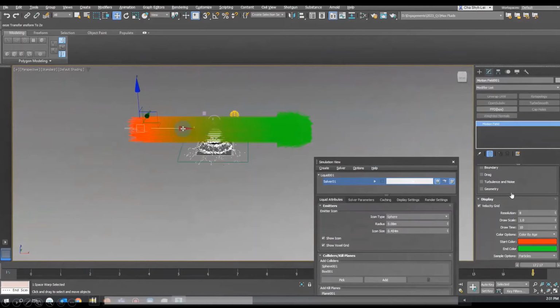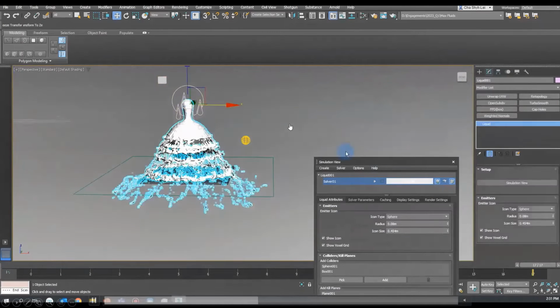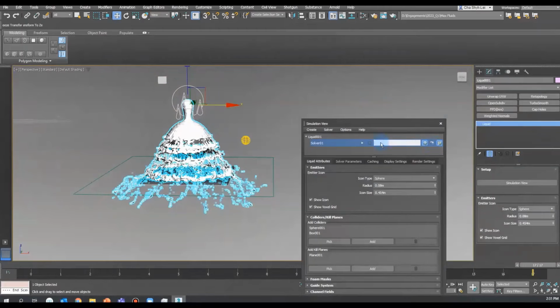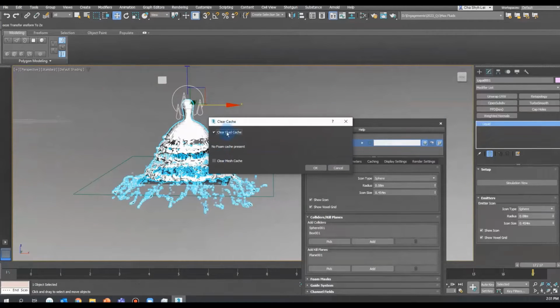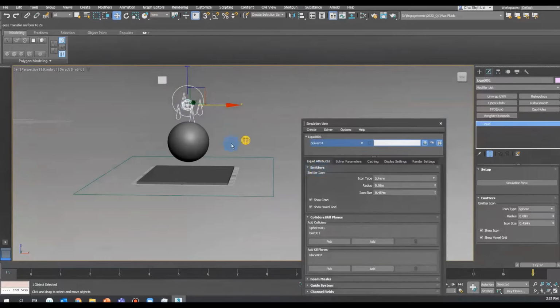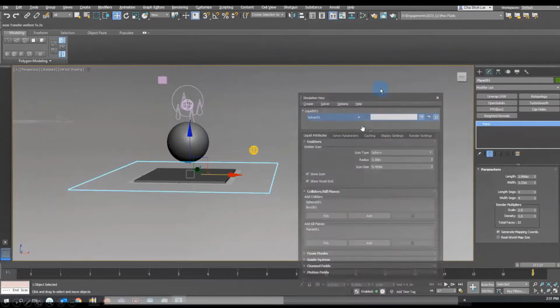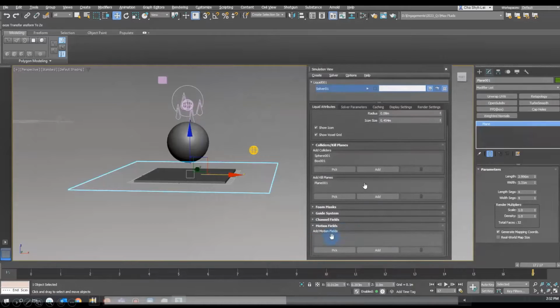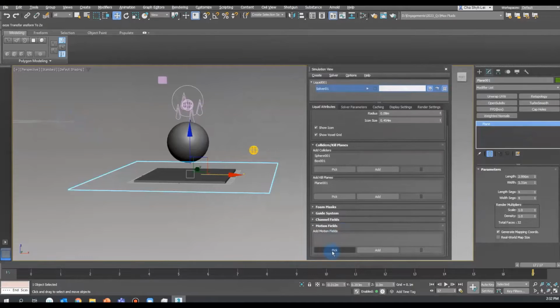Once you have turned on this one, you will know that the wind is actually blowing from left to right. That one is just for display only. It doesn't really change the magnitude or the intensity or the density or the direction of the motion field, the wind. So right now I'm clearing off the cache that I have just calculated, because if you add in new things like kill planes or the motion fields into the liquid attributes here, you will have to recalculate it. You have to let the fluids recalculate whatever you have put in here.